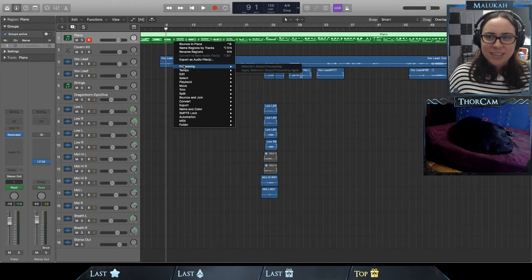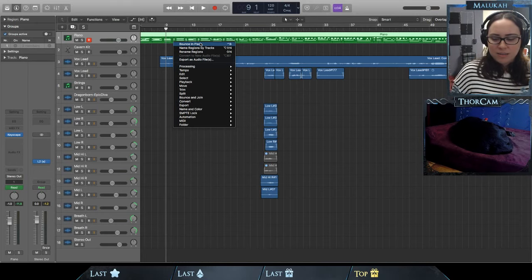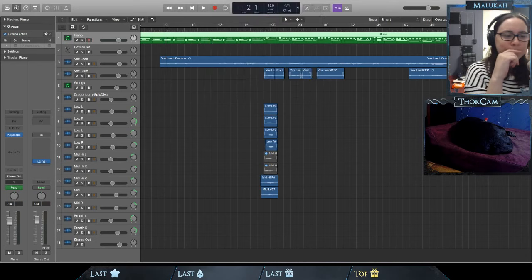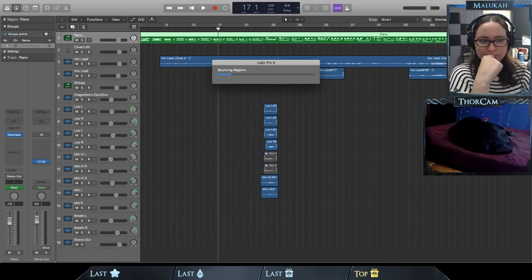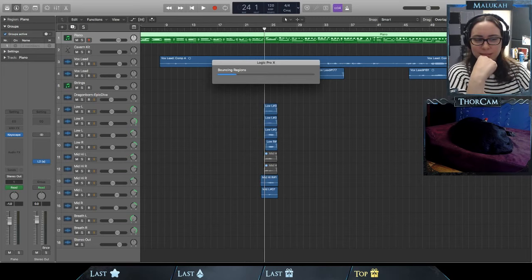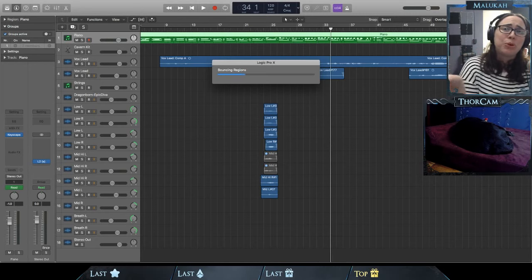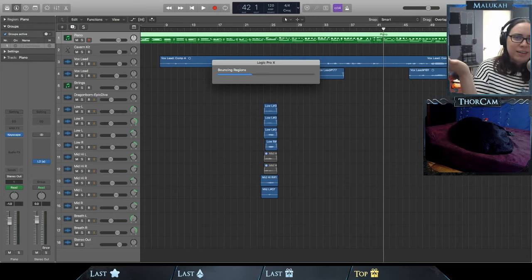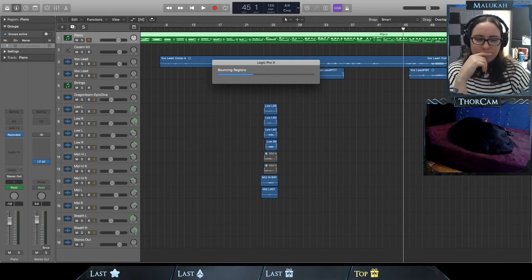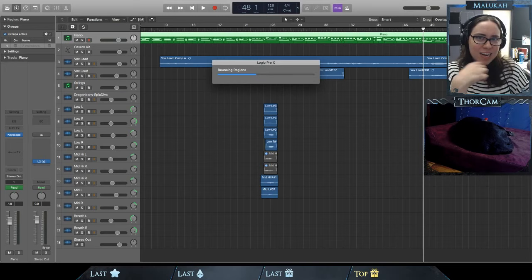Bounce the disc. Bounce in place. What is bouncing? Bouncing is exporting. From having the file that you see there, you make a mix of it and export a mix of it.